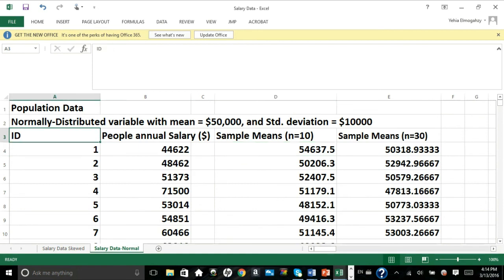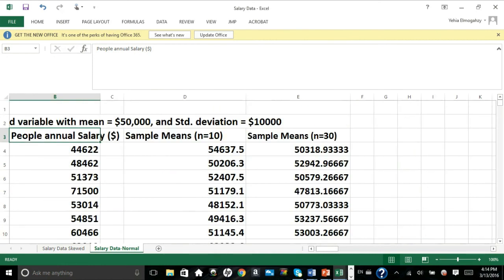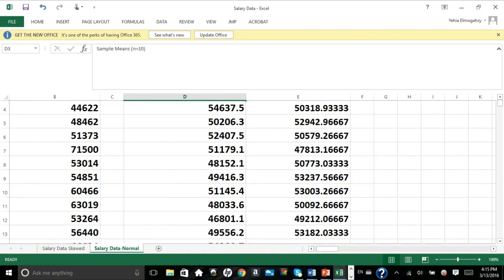So now we have the observations associated with the entire population, which is the first column here, the 2000 values. And we have the sample means of the 40 samples that we selected first.